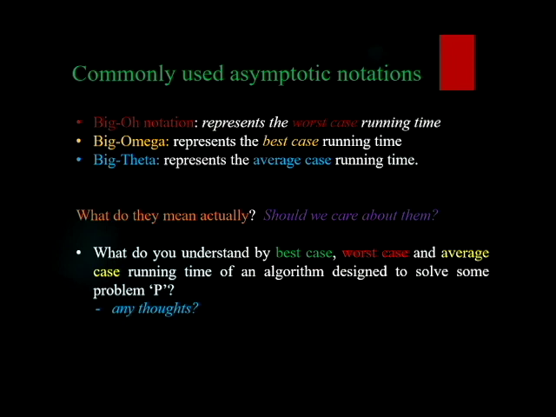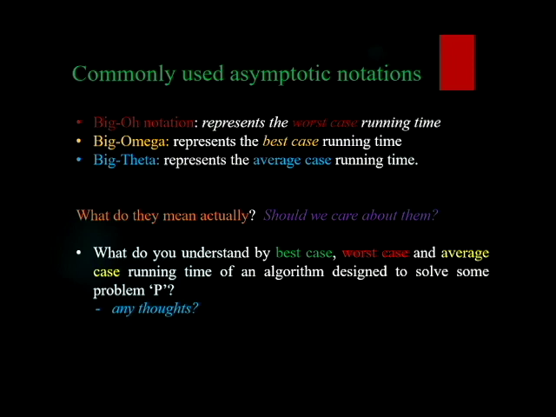Is it clear? Similarly, when we say best case running time, it means that my code is going to take at least 1 hour. You are not going to get your result before 1 hour. So worst case and best case, are you getting what I'm saying? Best case means minimum time, this much time it's going to take. Worst case means this is the maximum time. It doesn't mean that it's going to take that time every time you run, but within that it could fall in any range.